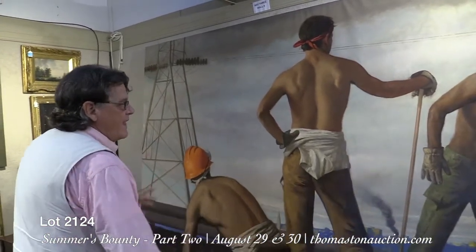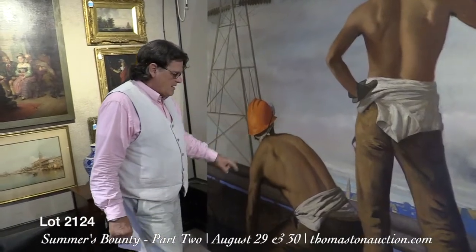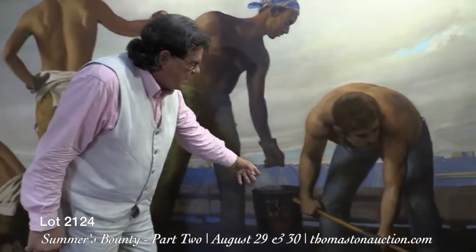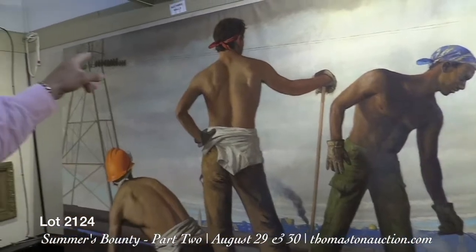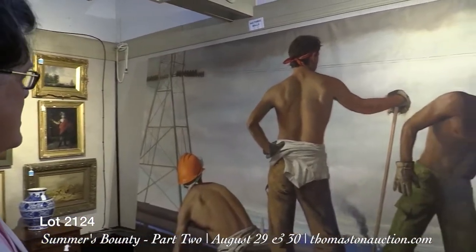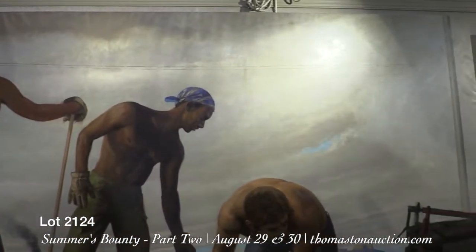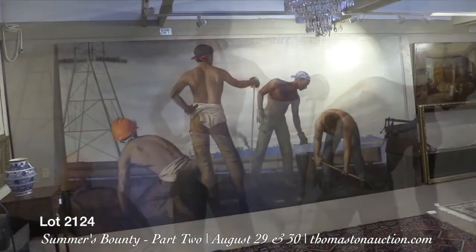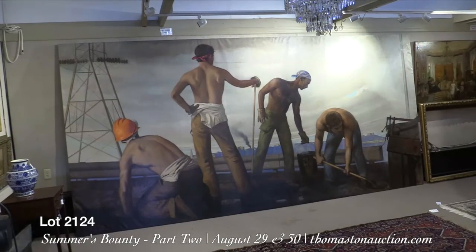To do a painting of this scale and capture the total range of the bodies — you're immediately drawn to this wonderful orange safety hat right here, then you go over and see the church steeples, the smoke coming from the factories, steam coming out of that hot tar bucket. He captured the delicate tension wires from the electrical or telephone wires crossing from one end to the other, so the composition is quite amazing. It really is a monumental piece of work, and certainly for any major collector or museum this would be a focal point of a collection. Lot 2124 is estimated at 100 to 200 thousand dollars and should easily accomplish that given the quality and condition of this piece.